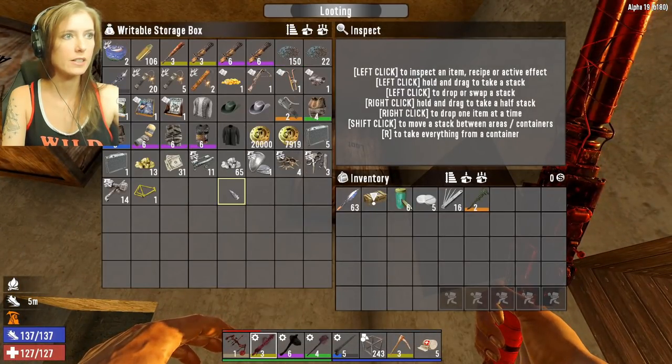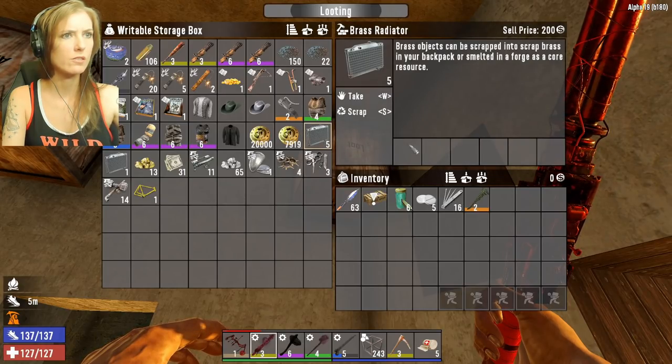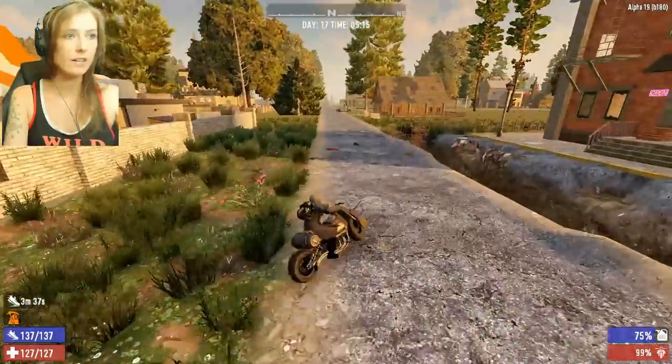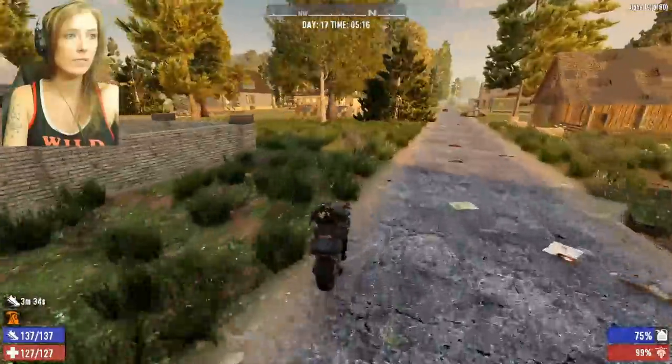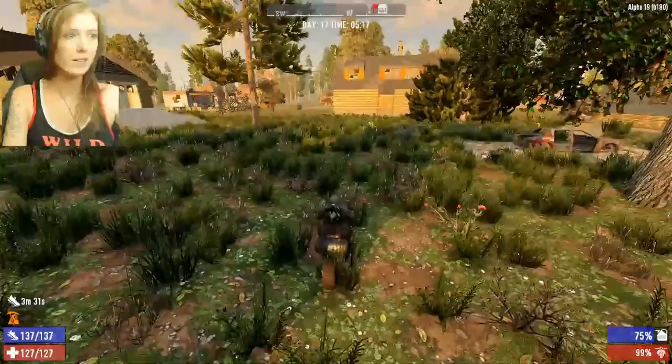Okay, what else? Is there anything else in here? These are worth 200, so I'm willing to sell these rather than smelt them. I've got plenty of brass. And maybe find an iron node or something to bang on some stuff. Maybe get some stone while I'm waiting.